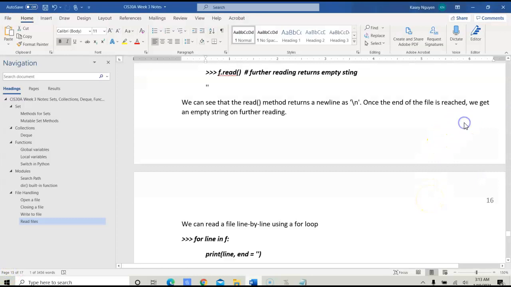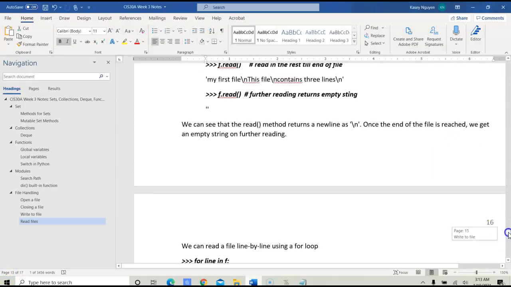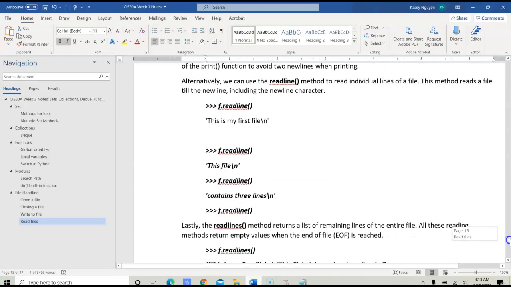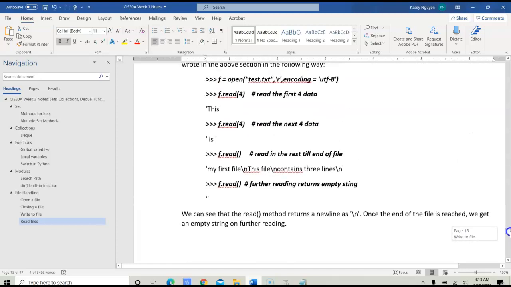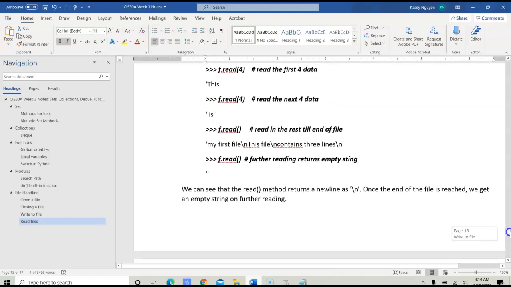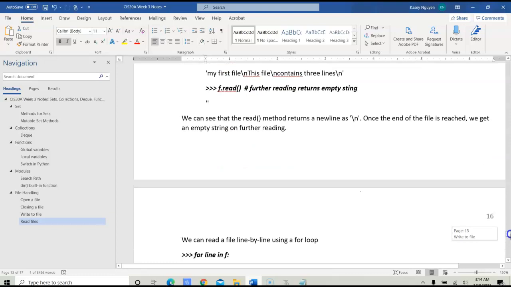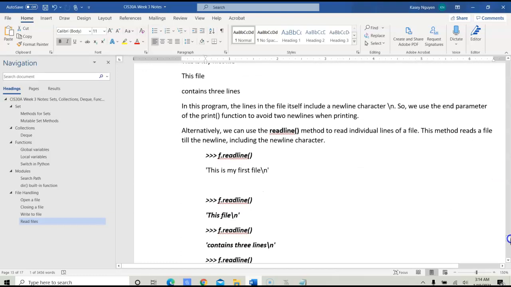So for the example on pages 13, 14, 15, and 16, it shows you how you can use the read method to read the first part of the data and the next part of the data, or readline.